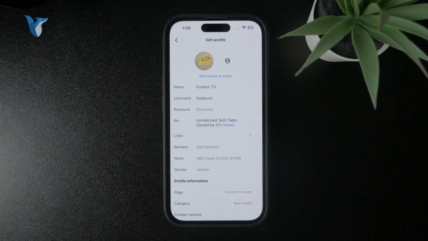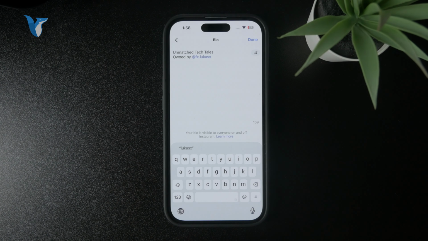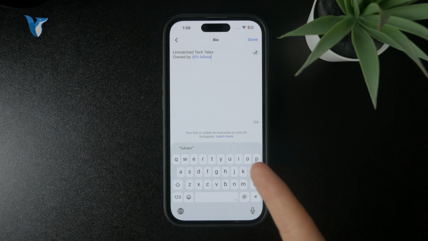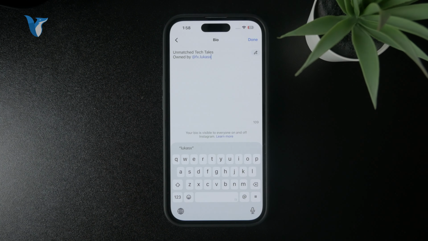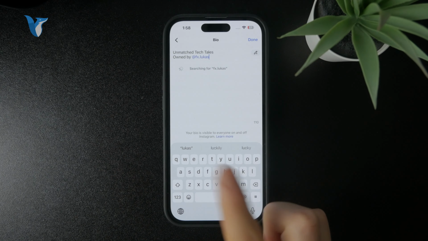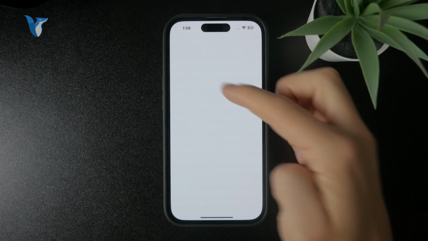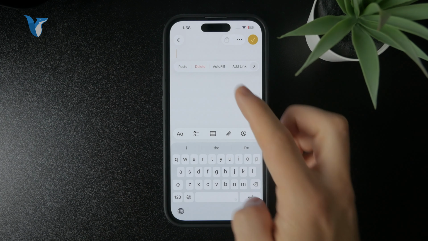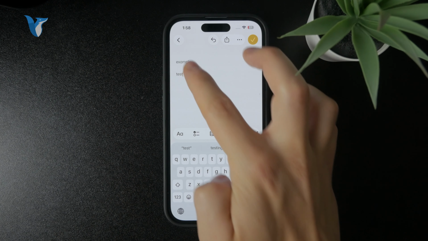But you can also click on the bio or the description, and you can see that right now you can fill it out with all of the information and whatnot, but you do not have the ability to click on the enter or just go one row below. So that's why it's better to actually type in your description in the Notes app, for example, where you can set it up exactly as you want, format it a little differently, right? And then just paste it in here so you can utilize all of the rows, right?